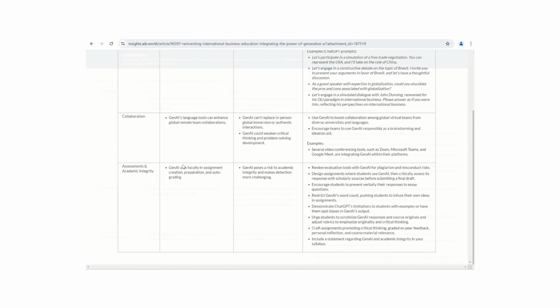Craft assignments promoting critical thinking, graded on peer feedback, personal reflection, and course material relevance. And then the most important part is you have to include statements on your syllabus about generative AI. And also during your introductory session of the syllabus, you really need to discuss it with your students and show the expectations on the use of generative AI.